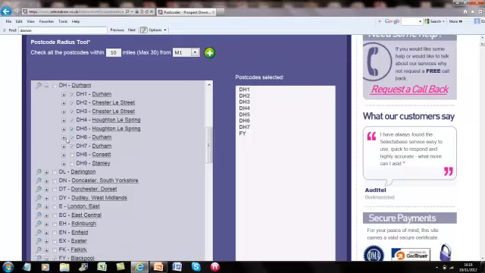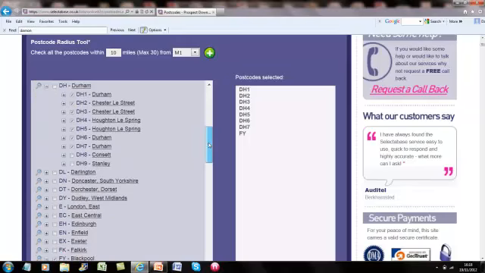I would spend some time figuring out who are the best postcodes for you. Of course, if you keep your customer addresses on your customer database, which of course you should be doing, there's no excuse for not doing that, you can profile it by simply running off a search and saying, right, I want everybody in all these postcode areas, and then filter out the ones and twos, look for the general trends, and then that's what makes up your postcode area.